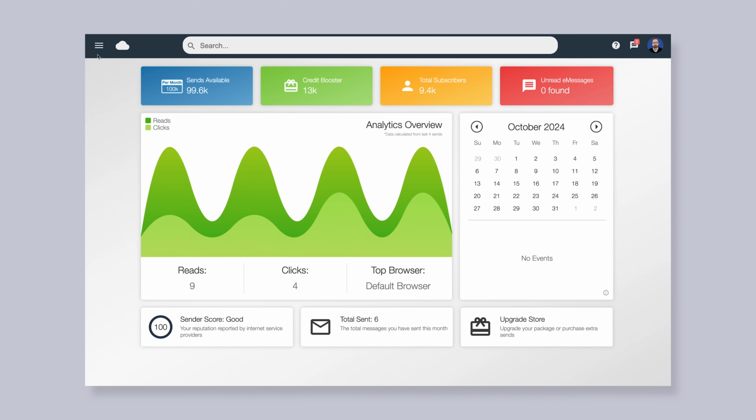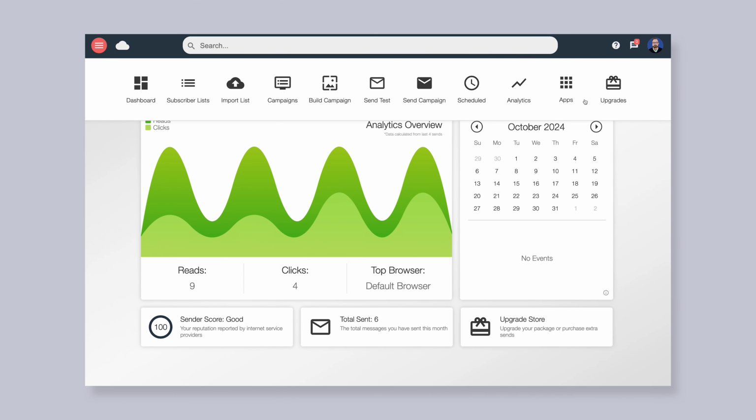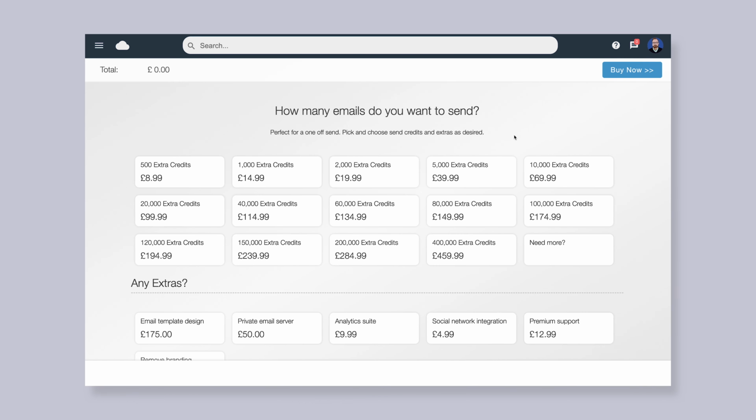We offer 2 pricing models, monthly and pay-as-you-go. A pay-as-you-go account is included for people who want to send infrequently and want the freedom to just pay for sends when they want to use them. You just purchase the amount of sends credits you want and any apps that you want to use, and that's it. It's designed to be a menu pricing system, so you just pick and choose the options that you need to.